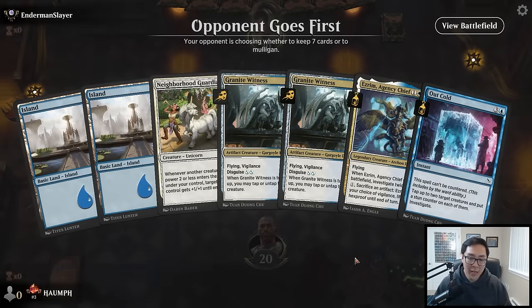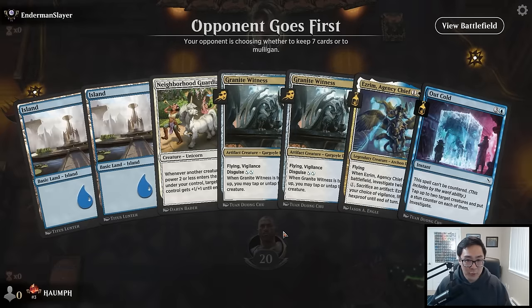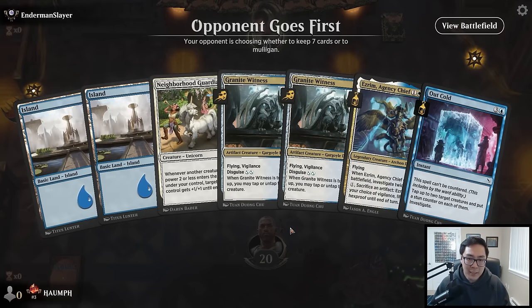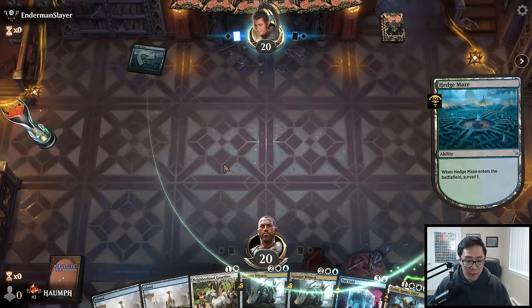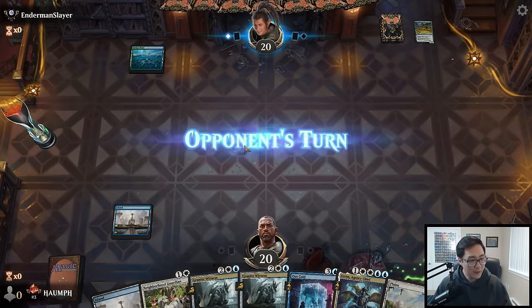Opponent on the play, we have Ezrim, we're on the draw. We have 2 Islands, Neighborhood Guardian, double Granite Witness. If we just draw a single land, we can play both our Granite Witnesses. I'm going to keep this. I know we can't cast a Neighborhood Guardian, but I'm basically looking at this as if I draw any land, then I still have plays and I have the best card in my deck. I have two of the best cards in my deck. So just the singular land in this hand is amazing.